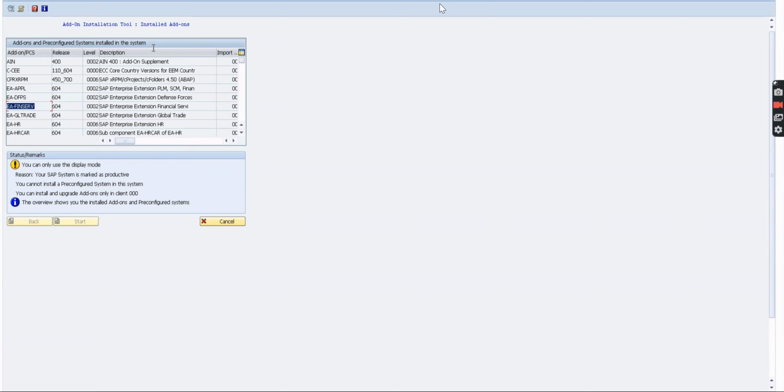Those two plugins should be at the latest support packages. They are just plugins for connecting other SAP systems to a solution manager, so that it will collect the data from our system into the solution manager. Okay.